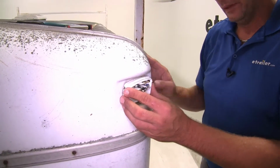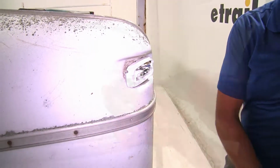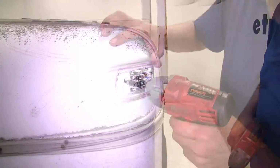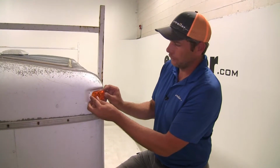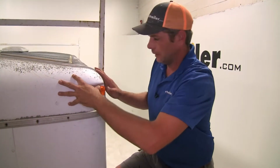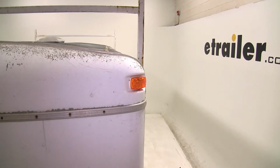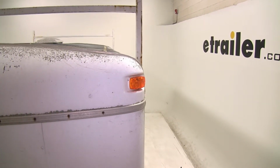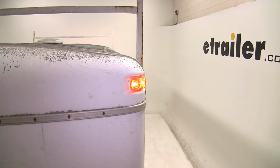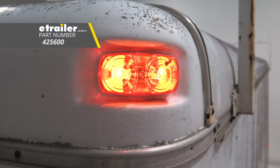Then we'll reattach it. Just remember to hang on to your existing hardware. The light doesn't come with it, so you'll have to reuse what you've got. Now with that secure, we'll just place our lens over the top. Press down firmly, and we're ready to test it out. Now to test out the light, you can simply plug into your tow vehicle, turn on the running lights, and it should come on. You can also use a trailer tester, which we'll be doing today. And there you can see everything's working properly. And that'll complete our look at the Peterson Amber Rectangular Clearance Light, part number 425600.